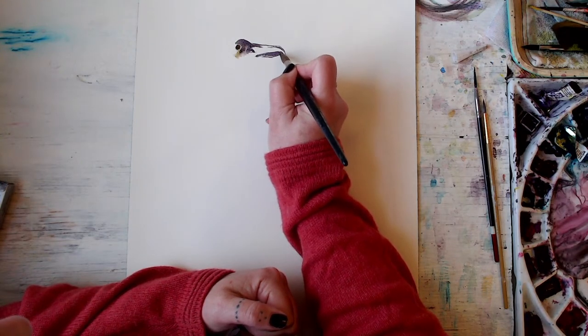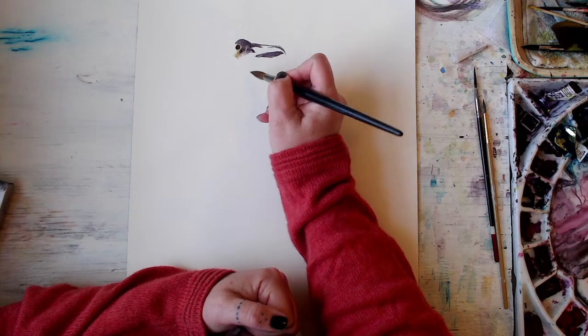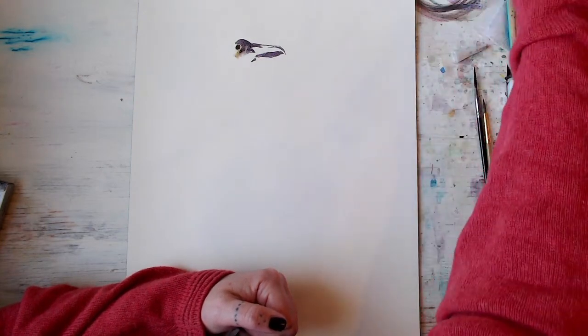Like, even if it was a baby, its claws were huge. They are very wise birds, aren't they?